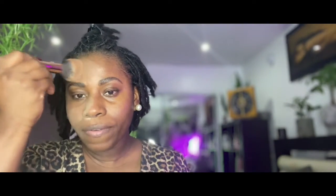I'm using my brush. This may be a bit too light. I want something with color. Let's stick to this one. It's much more of a neutral, brownish color. The face is still tacky. We're gonna use our puffy brush or powder brush to just go like this. We just put the setting powder over the primer, mainly on the areas that we know are going to be a problem area.